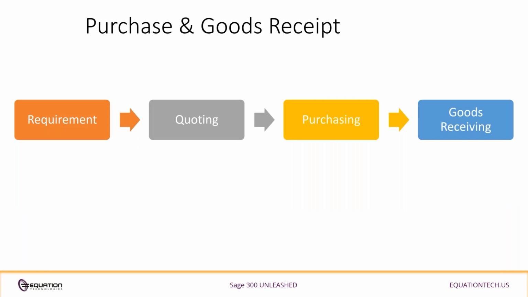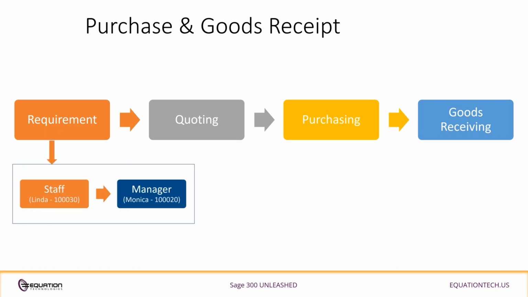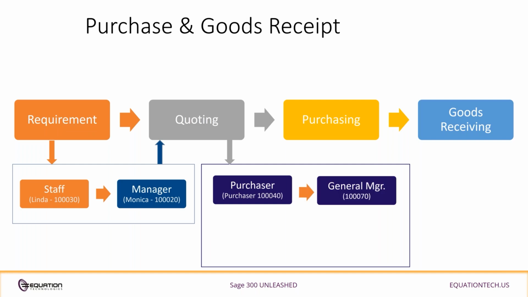And so when you have that requirement for quoting, purchasing, and receiving, all of that can be incorporated into the workflow process in Resource Manager. You'll see how we integrate staff members and their managers, which then can go to a purchasing agent, get the approval at a finance and general management level, and ultimately ensure that all of these transactions are properly routed for approval within your organization.